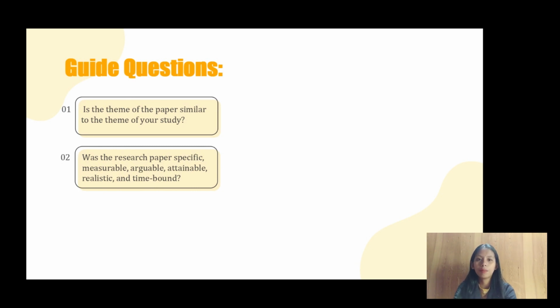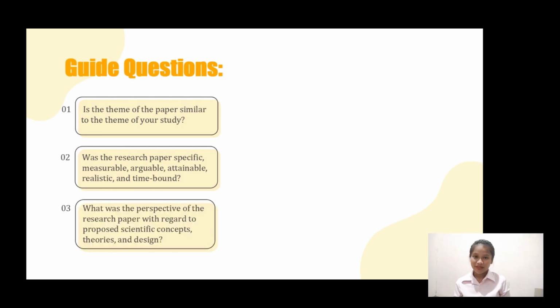So, in reviewing papers, it is necessary nga i-check kung ang paper nga atong ibasa kay SMART ba siya para kapag mag-conduct ng similar study, there would be a high tendency nga naa sa SMART goals ang atong study. Like, ma-ensure dyan nato nga ang chosen study kay specific siya, ma-measure, arguable, attainable, realistic, especially in a way nga ma-address niya ang specified problems found, and time-bound, makaya o accomplish within the given period of time. So the next guidelines, starting from the third one, will be discussed by my groupmates Joya and Armin. Thank you.